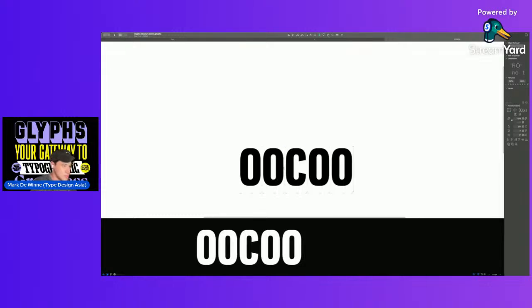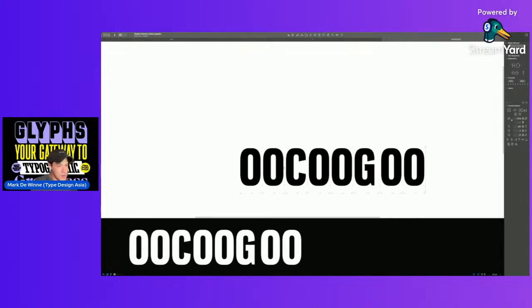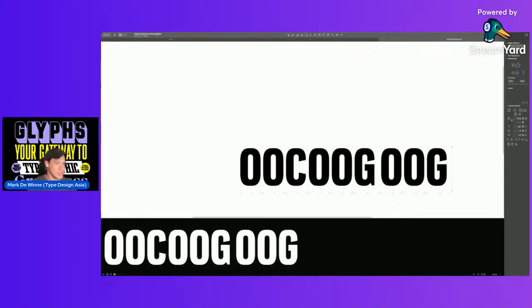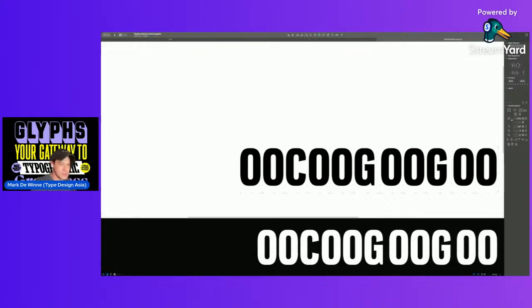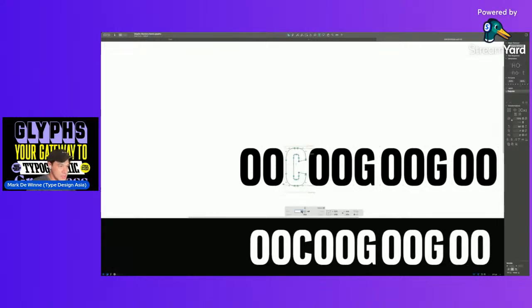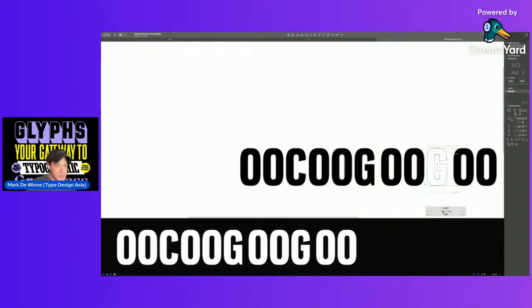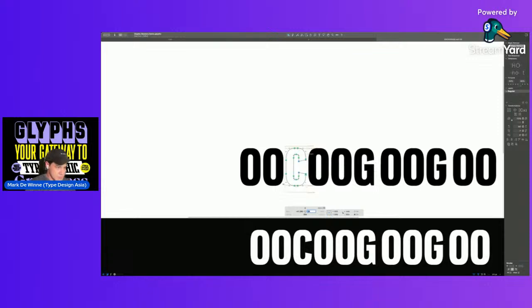So I'm going to do OOCO, OOGO, and you can call for any letter in Glyphs by pressing Command F. You get a little bar like this. You can type G dot, and you'll see your stylistic set of your G right there. So here you have OOC, OOG, OOG, and then you're going to put 2 more control characters. So now, obviously, all of these are going to be equals O, right? Because on the left side, they are essentially an O, right? And on the right side, we are going to obviously now need to make some adjustments.